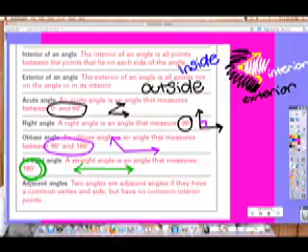Okay, adjacent angles. Let's use our hands to describe this one. With adjacent angles, make an acute angle with one hand. Make an acute angle with the other hand. Okay, separate like this. So like this, separate angles, non-adjacent. If you make a bird like this, adjacent. We're going to tweak it a little bit. So this, adjacent or non-adjacent? So these 2 angles are non-adjacent, but if they're right next to each other like this, kind of making a bird, are they adjacent? Okay, let's draw a picture of that.